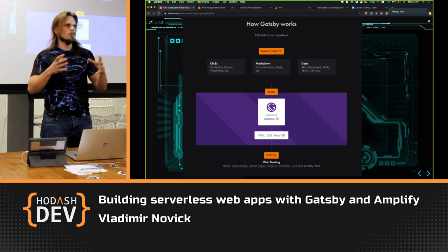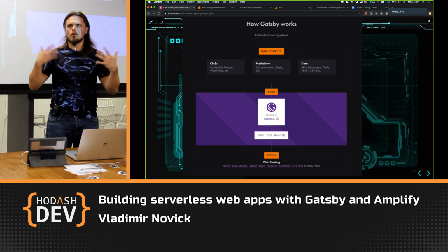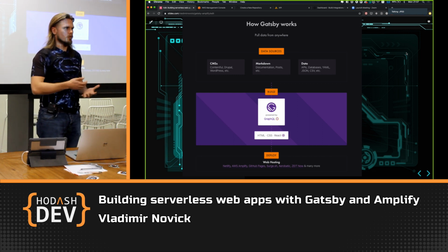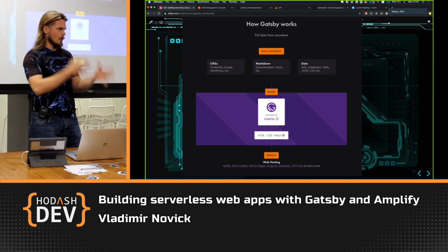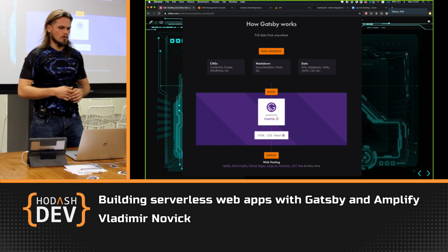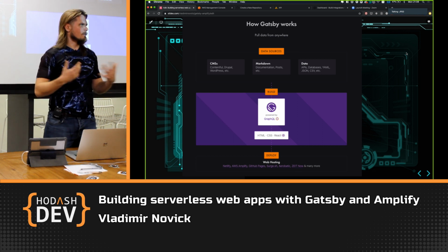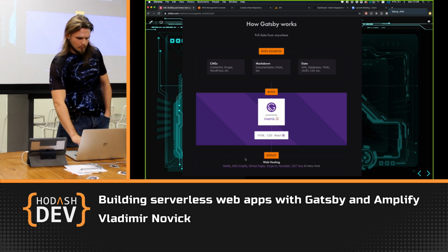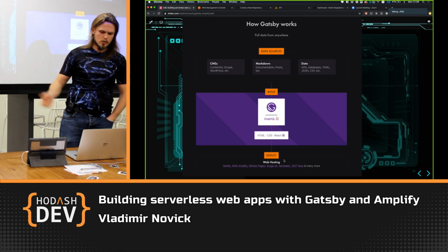Basically it has a build process and a development process. Whenever you run Gatsby develop, your site is served through Webpack, you have hot module reloading, you have all the benefits of modern front-end development. But when you run Gatsby build, you have your site built statically. You can deploy everything to the cloud. You can use it either just as a static site or connected to more dynamic functionality. And you deploy it to different platforms. There is a list here like Netlify, AWS Amplify, GitHub Pages, a bunch of them.